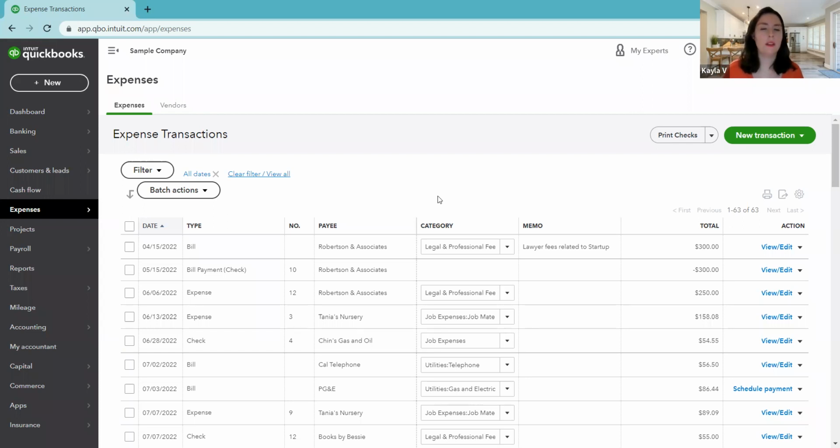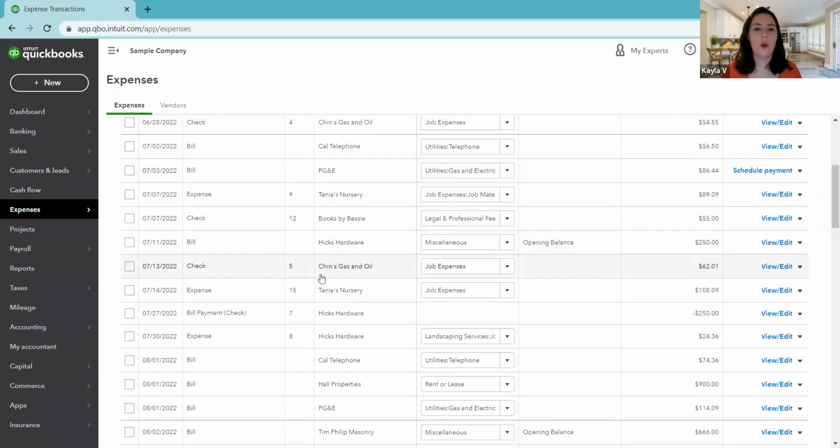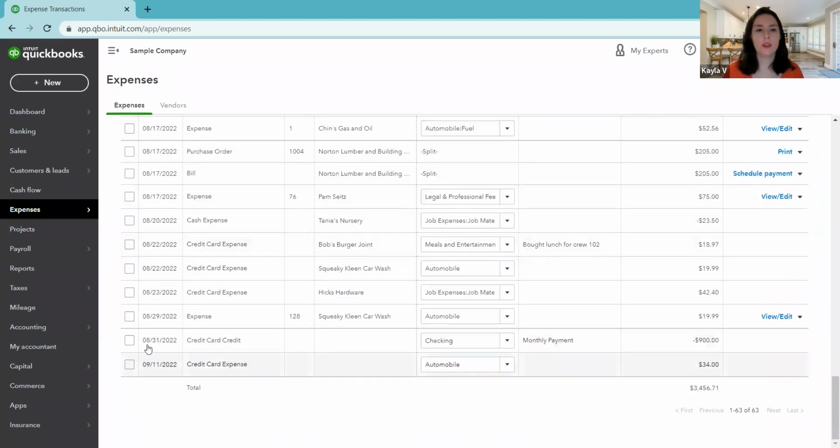But you can also definitely use it if you're trying to resolve something or find an answer about a bill or expense. You might figure out the answer by coming here and either sorting or filtering or selecting certain rows to see the total for the selected rows that you're curious about.